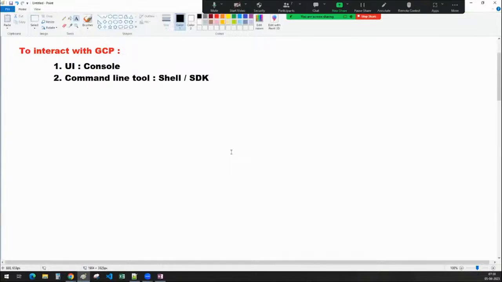Now the question is how to create a bucket from the console, and also how to create a bucket from the command line tool. So these are the two things that we will see, guys. Let me go to the console and tell you how to create a bucket, and while creating a bucket, what are the things we have to take care of, one by one. And likewise, how to create a bucket with the help of the Linux commands, all of these things one by one we will see.